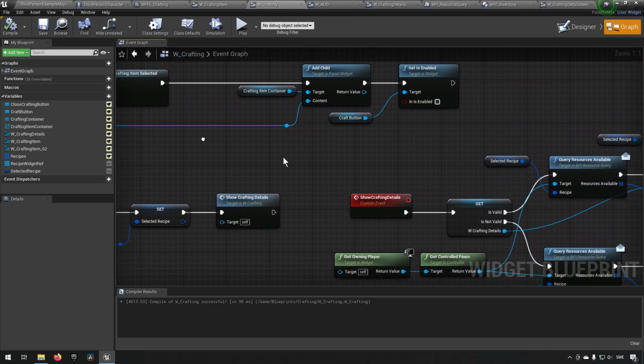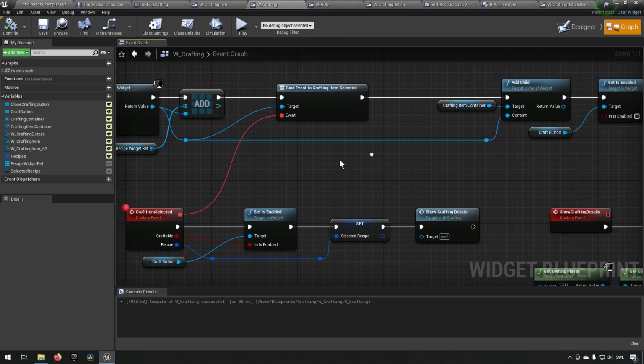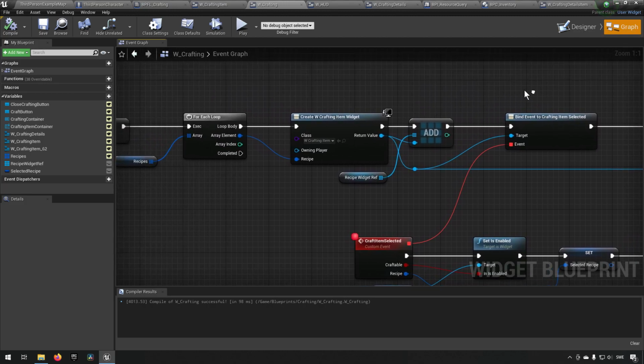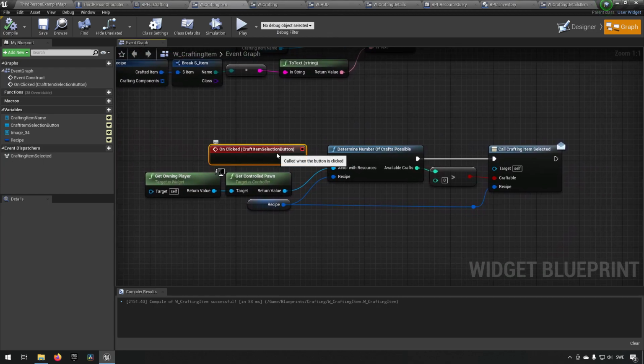So we should check what the matter is there. So this would be the crafting detail, crafting item in here. So when we click on a button, this is what happens.